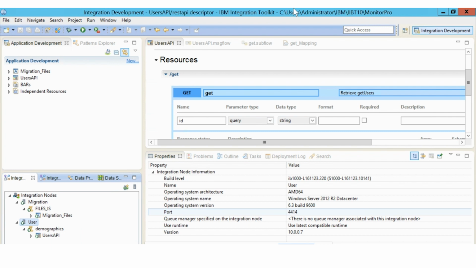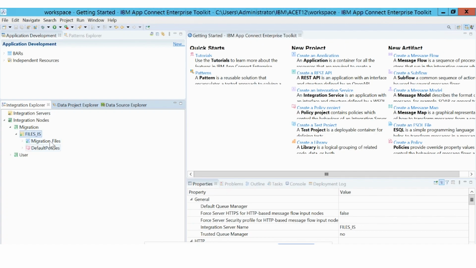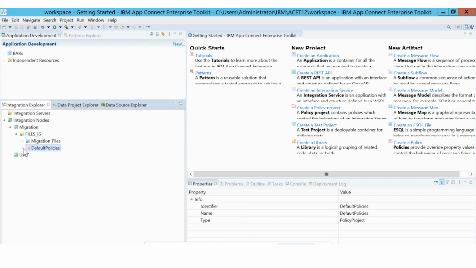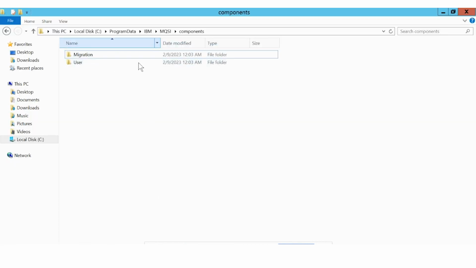Now if I go back to my destination, here it has changed, and with that it has created default policies. Under default policies, it has created a policy which is a migration FTP server. So this is the service which I was having. If I show you how this is created in the background, on the server, if you go to the IBM MQSI components, it will show you two components here.